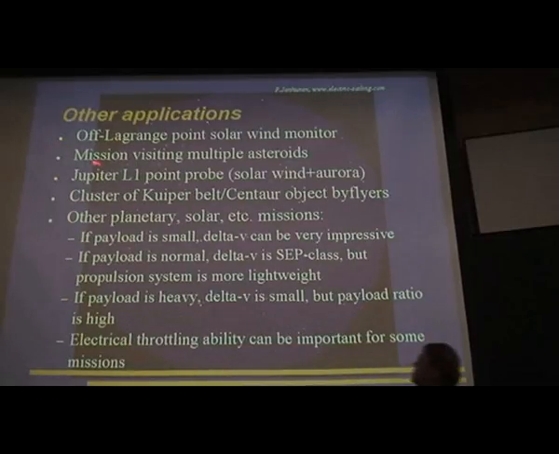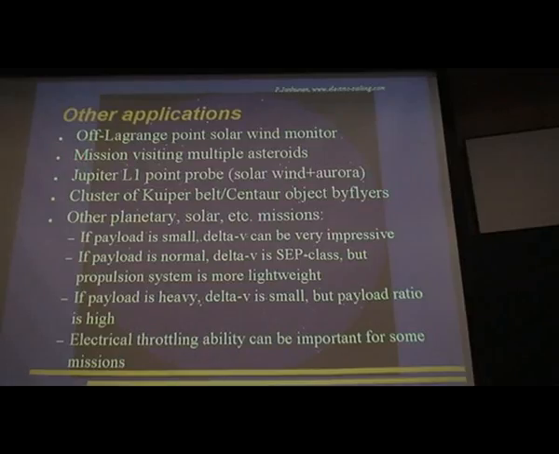And then some other applications. So for this electric sail, one application would be off-Lagrange point solar wind monitoring. That means that we are hanging between Earth and Sun against solar gravity to some extent to monitor solar wind and forecast space weather with a warning time which is longer than 1 hour. 1 hour is the time that the traditional Lagrange point solar wind monitoring gives to us. The travel time of the solar wind from the Lagrange point to Earth is 1 hour, but now we could place the spacecraft closer to the Sun wherever we want and have a longer warning time.